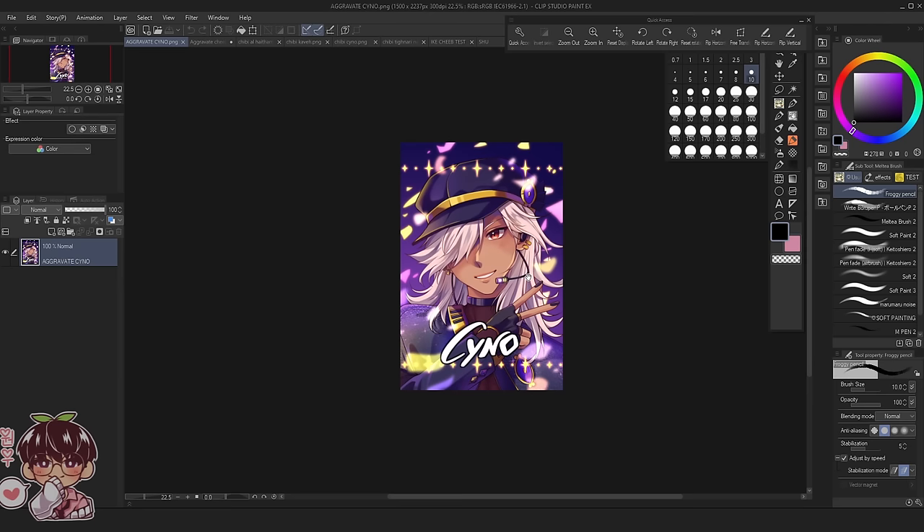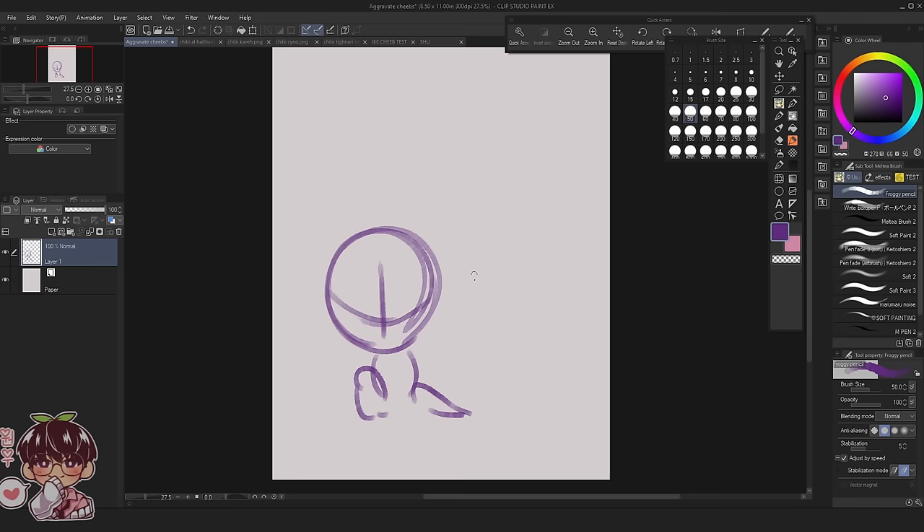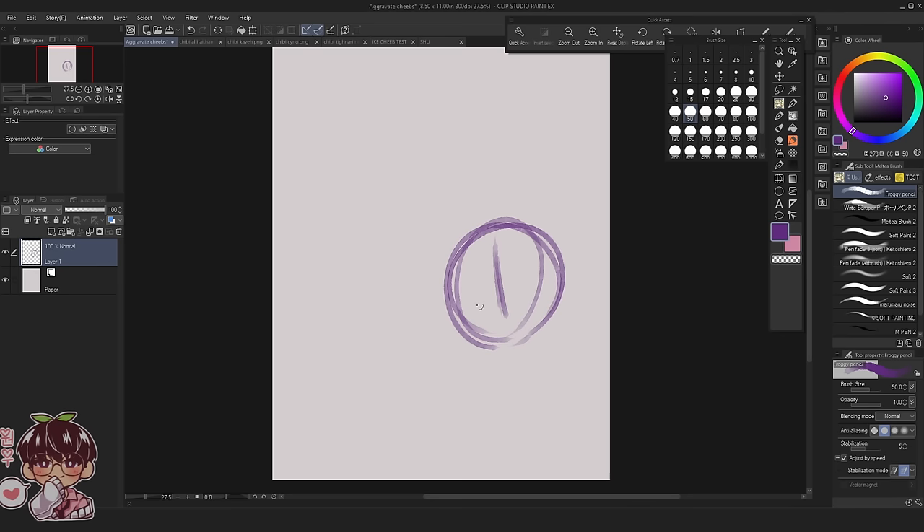I have this extra Saino reference because I want to include his hat as well. For the actual drawings, I'm working in Clip Studio Paint today because it's easier for me to work with line work in either Paint Tool Sai or Clip Studio Paint, and Clip Studio Paint is the program I had open and was doing all the chibi style tests in.